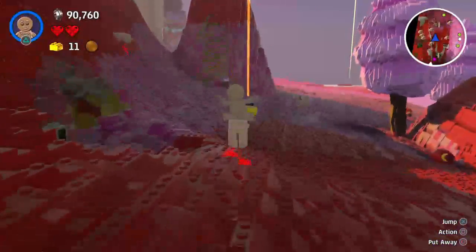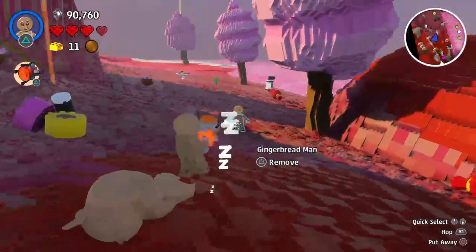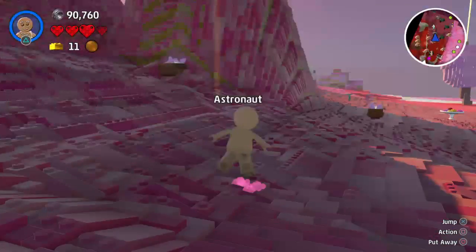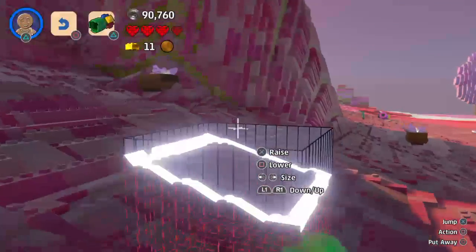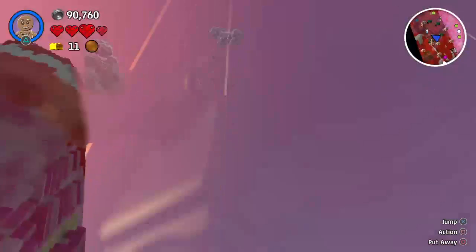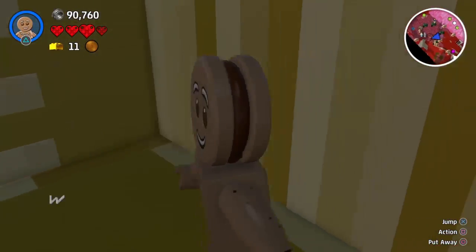Well, I bet there's another chest down there. Gingerbread man. Yeah, I guess so, man. I make the pig do what I want. I don't know if the pig wants to do it. Nope, don't want to be an astronaut. Alright. Let's find another chest. Straight through the earth. Burrowing straight into the earth. We have to go lower.